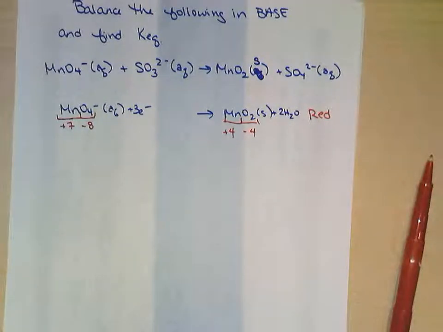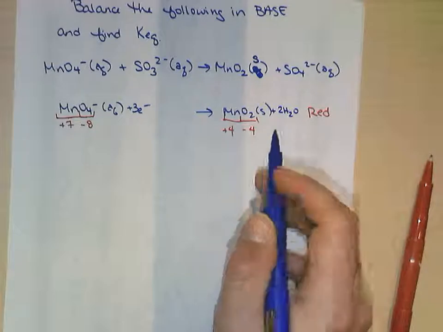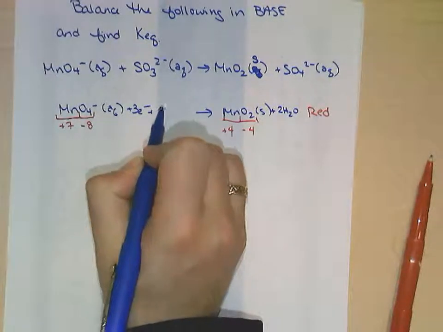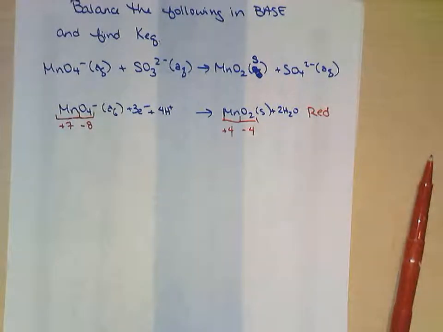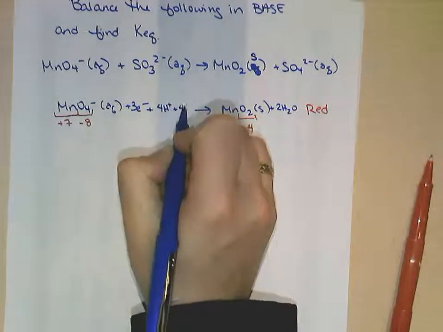All right, so now are my oxygens balanced left and right? Looking good. All right, so now what do I need to do about these protons? How many protons do I have as products now? 4. How many do I need then as reactants? You would stop there if we were balancing an acid, but we're not. We're balancing in base. So how do I get rid of those protons? Add some hydroxides. How many hydroxides? Okay. Can I stop there?